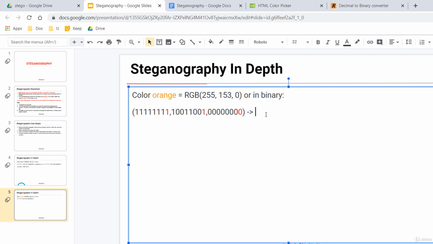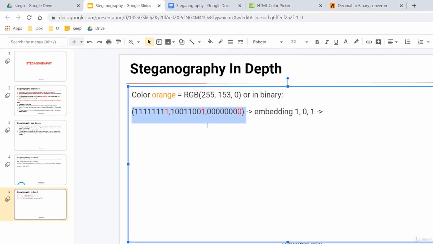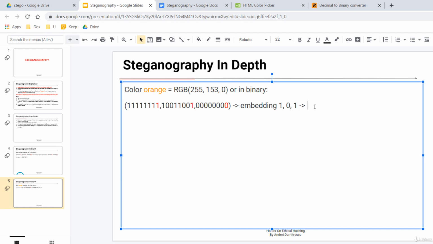Let's suppose we want to embed 3 bits, 1, 0, and 1 in this pixel. So the resulting pixel will be this one. Here is 1. Here I'll put a 0, the second bit, and 1.